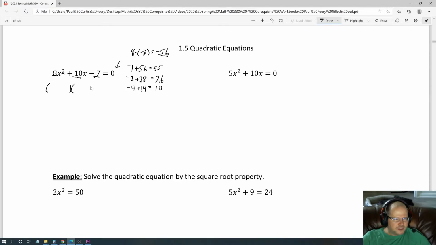Okay, so we go over here. We write a couple of parentheses. Set it equal to 0. We put an x, which is the square root of the x, in the first place. Because it ends in a negative, we know it's opposite signs, positive, negative. Because we've got a positive 14, we have to put that next to the positive. Because we've got a negative 4, we put that next to the negative. But we're not done. Again, we have an extra step at the beginning and an extra step at the end because we didn't have a one leading coefficient. It's made this more complicated.